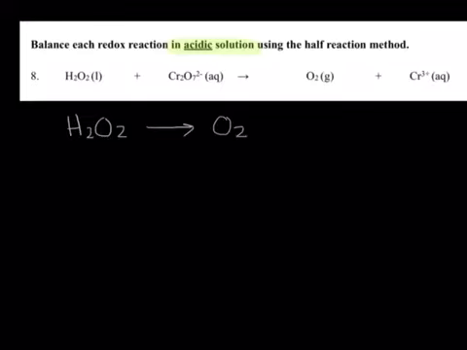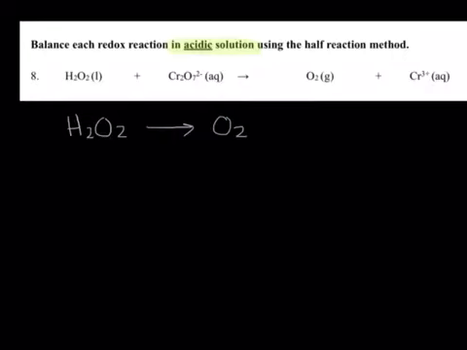This is happening in an acidic solution, and one of the things that defines an acid is its ability to donate positives or protons to a solution. In this case, our positives are going to be our hydrogens. Our first step is going to be to balance out our oxygens, and in this case we have 2 on the left side and 2 on the right side, so that's done.